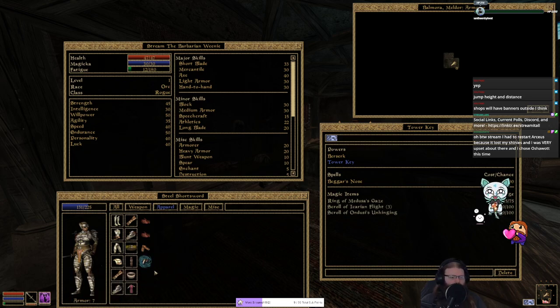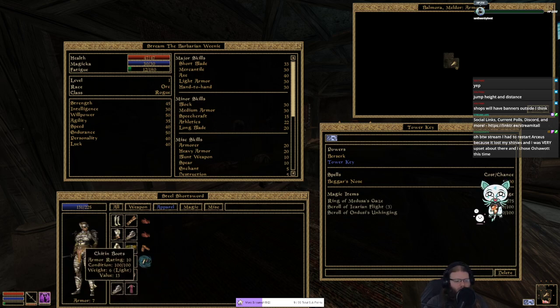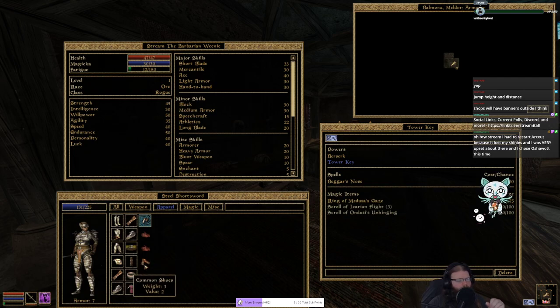Okay. So what are we missing? We have pants. We have boots. We have gloves. We have pauldrons. We have helm. We have cuirass. I think that's everything. I don't think we're missing any armor.